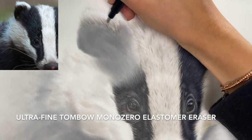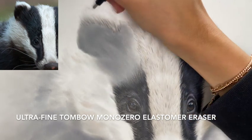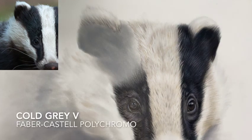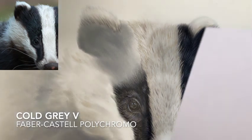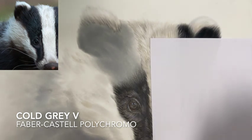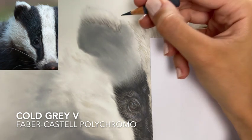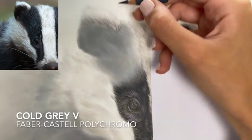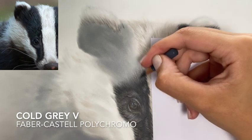You can also flick down as well, flick down and up both ways, like that. So this is where we can focus on that black fur, really building up that pigment like we've done on the right hand side. I'm just going to get a bit of paper to put over what I've got so far, just so I'm not smudging it with my hand. So I'm going to start by going in with the cold grey 5 and basically just filling in the entire area of this black fur, so into the ear and up to the top of the head, carrying on from where we left off.